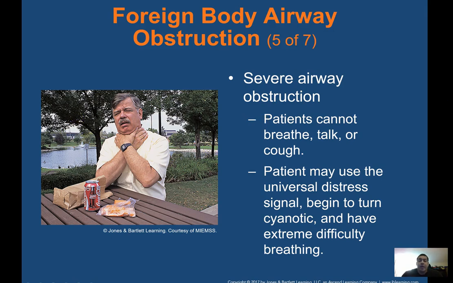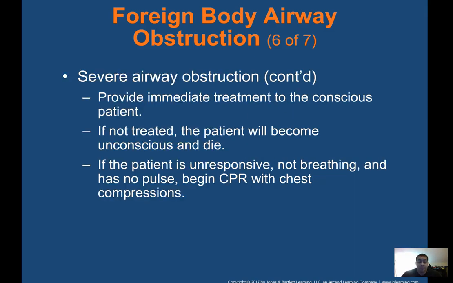That's not a good sign right there when he's grabbing his throat. Severe airway obstruction. Patients cannot breathe, talk, or cough. Patient may use the universal distress signal, begin to turn cyanotic and have extreme difficulty breathing. Provide immediate treatment to the conscious patient. If not treated, the patient will become unconscious and die.